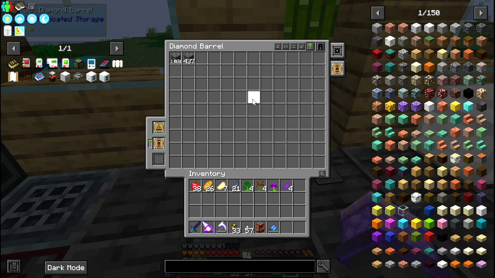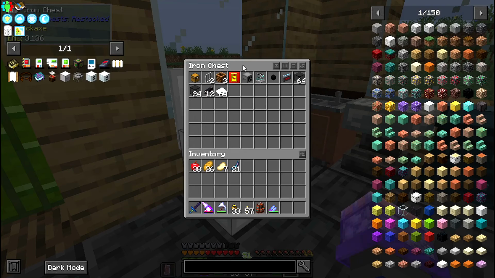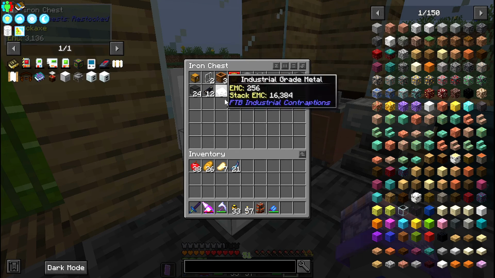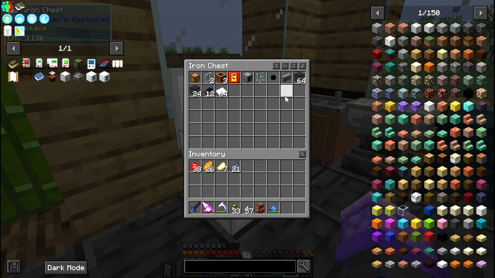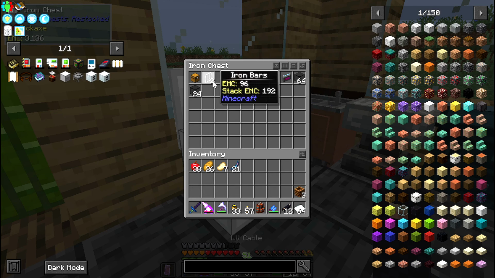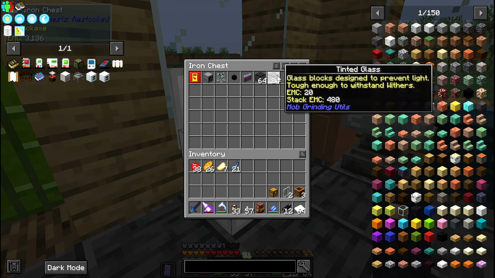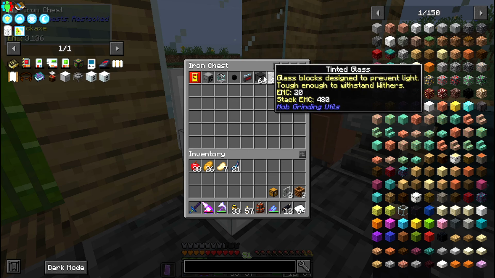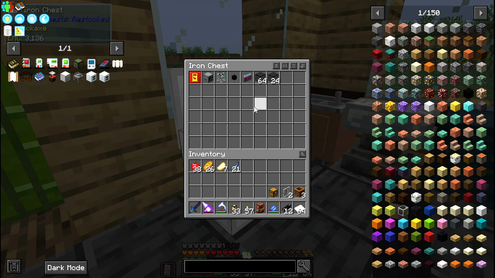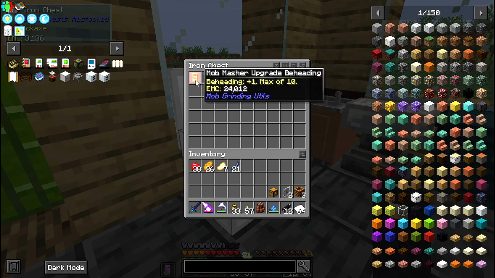But yeah, this is my secondary storage bin. I had this, but today we're going to use this stuff. Some of this stuff. That. And then I will be working on this structure in between episodes because I want to start using mob grinding utilities.